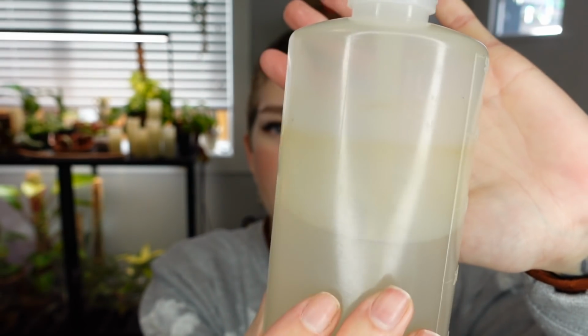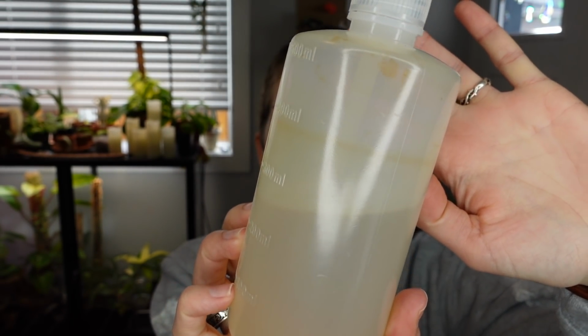I've also been mixing up, you can see it's kind of discolored, and that's because I've been putting fertilizer water in this, because I'm starting to incorporate putting fertilizer water into my moss poles for the aerial roots to take up. But yeah, this is great. Even if my plants just need a touch up of water, I'll use this as well when I'm walking around. It just makes my morning plant check-in routine so much easier. I think it's fantastic. You can probably buy these at a lot of places in person, but I just ordered this from Amazon. I do believe it's in my Amazon storefront as well in a set of 3. But yeah, honestly, life-changing.